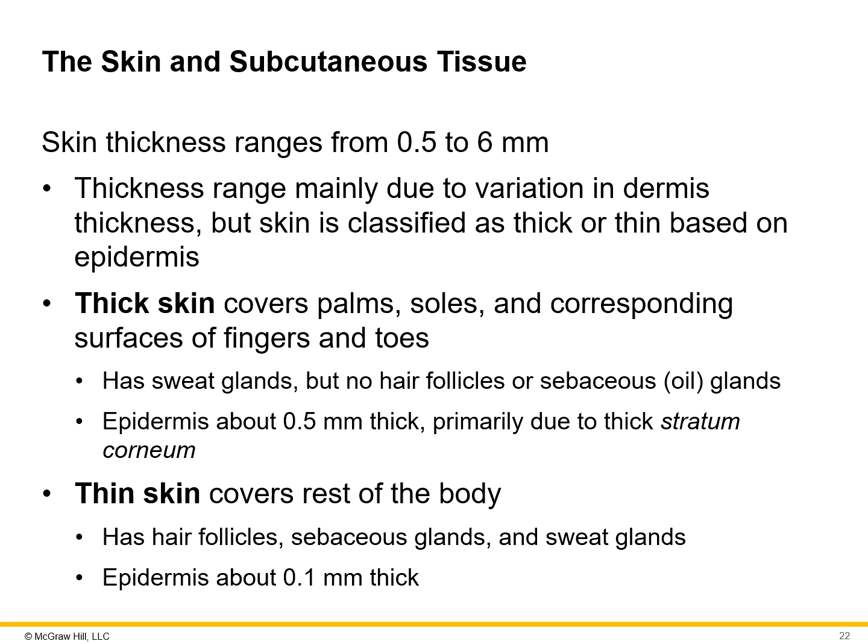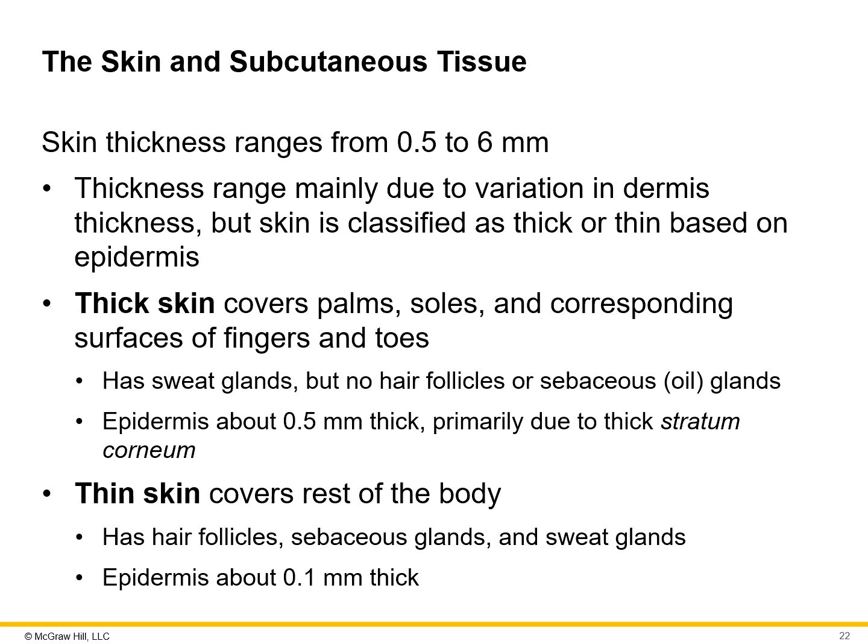When it comes to your skin, its thickness is going to range. The thinnest skin is going to be found on your eyelids, which is only about half of a millimeter thick. A millimeter is about the length or the thickness of a mechanical pencil lead. And the thickness ranges mainly due to a variation in the thickness of the dermal layer. But skin will be classified as thin or thick based on the layers that are found in the epidermis.